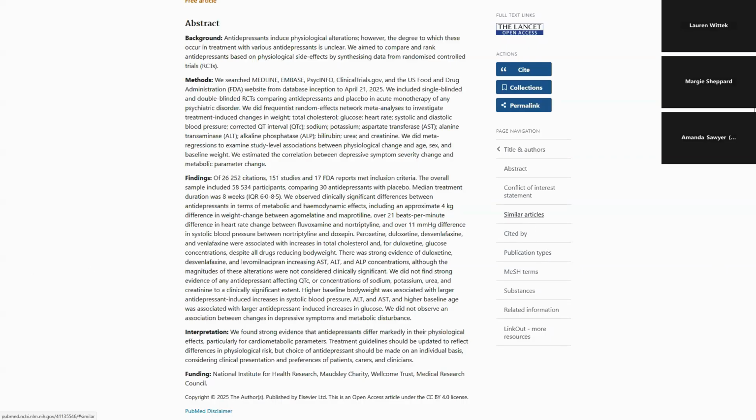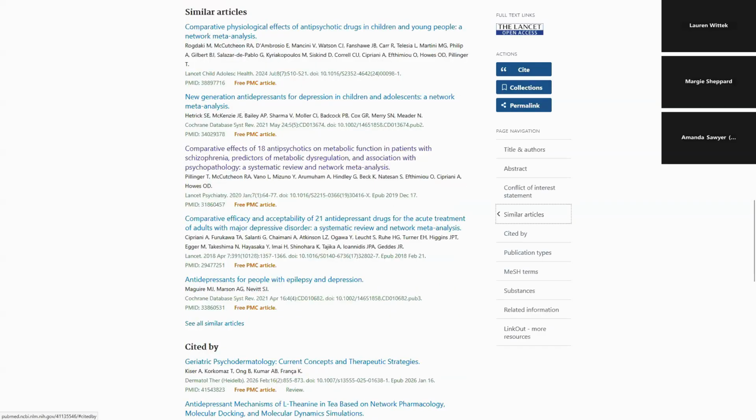Let's go ahead and click on it and see what happens. You see it jumped us down to the section, and similar articles is a list generated by an algorithm, based on terms from the abstract, the title, as well as medical subject headings. It's designed to bring in other citations that are very similar to the one you're looking at. By default, PubMed displays 5 articles, but right below this list, it says see all similar articles.